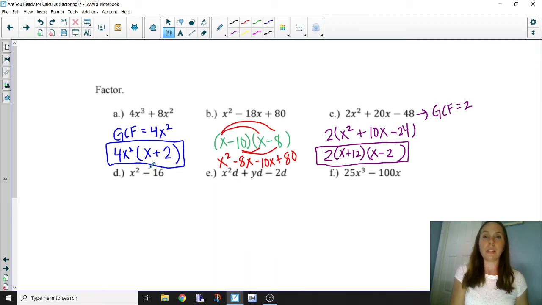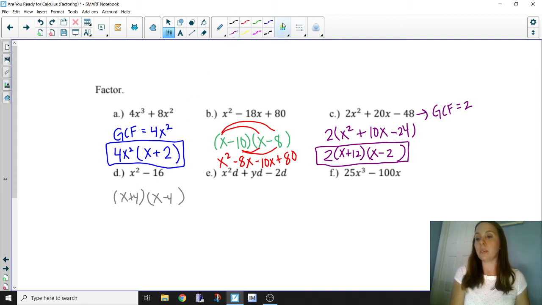Also, you could think of this as factoring a trinomial, where you need the numbers that you're going to come up with in your binomials to multiply to get -16 and add to 0. Like this. X times x is x squared. I need numbers that multiply to get -16, but I need them to have a sum of 0. The only way I'm going to do that is with the square root of 16, which is 4, and one of each sign. +4 and -4, right? 4 times -4 is -16, but 4 minus 4 is 0.